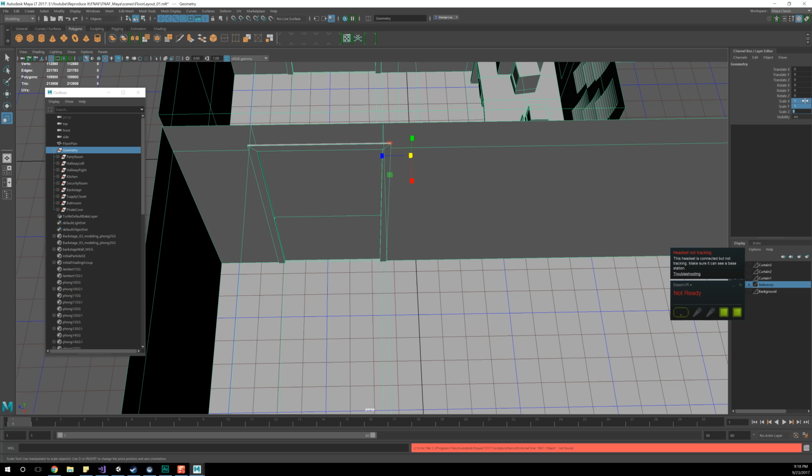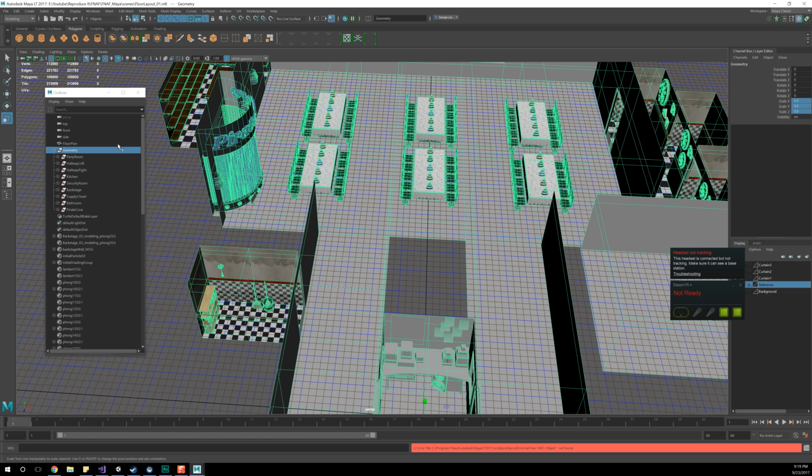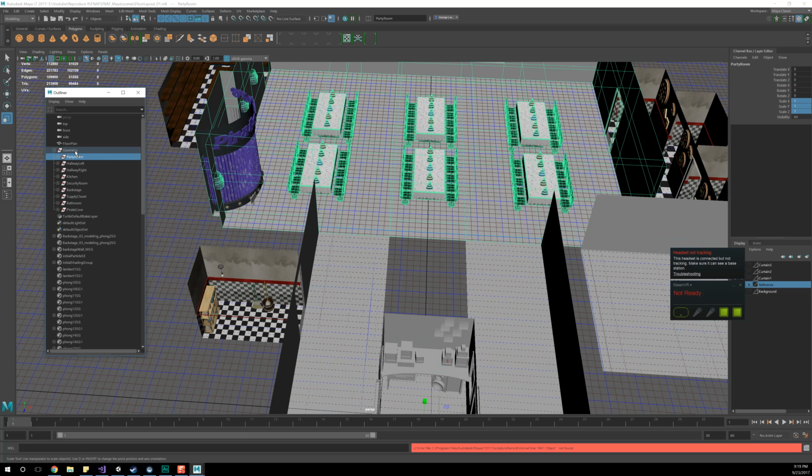Whoops, numlock, please be on. There we go, 1.1, or not. 1.1, please. Jeez, what the hell? 1.1, no. 0.1, please, thank you. Okay, so we're going to do 1, 2, 3, 4, 5, 6, roughly. We're going to go with that scale up, I think. That probably will work better for us.